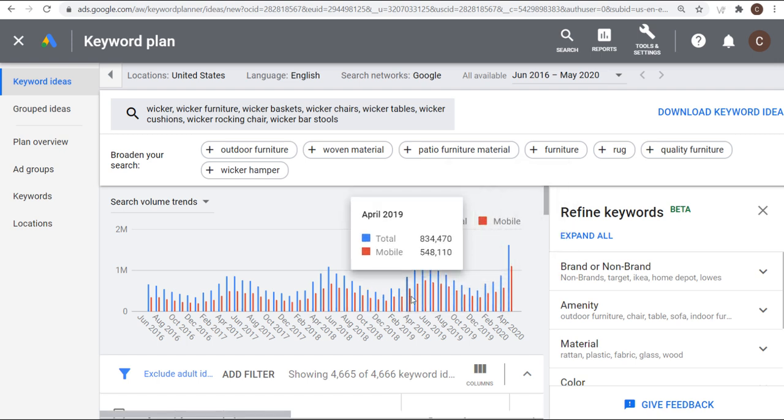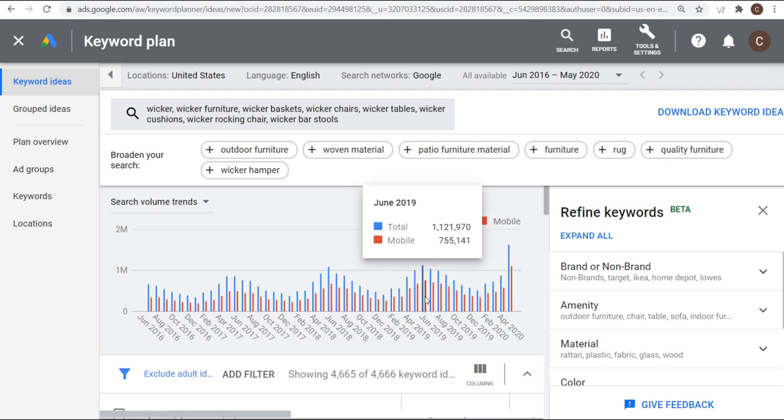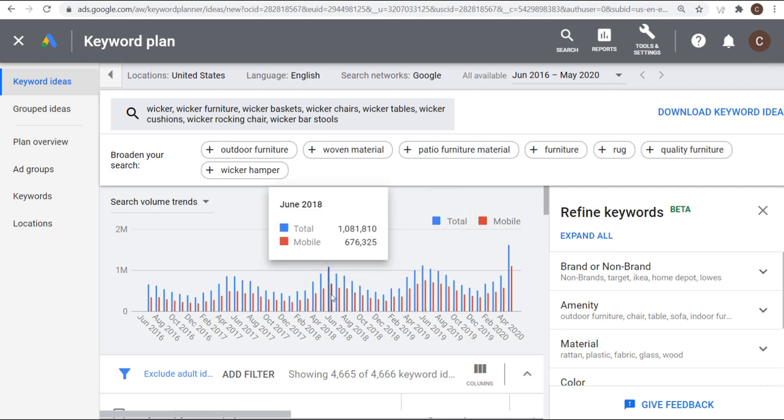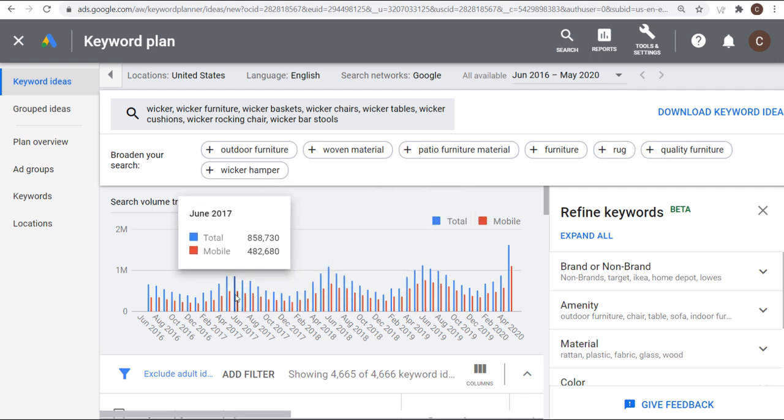Now you can see wicker is very seasonal. So I'm making this video in June right now. June actually looks to be the peak month for wicker. So keeping that in mind, I need to have an understanding that the work I do basically from June through December, through February, as things start to pick back up next year, I should be able to have my rankings much better than they are right now. So it's going to help me really see the impact of my work by next summer. So that's something to keep in mind is overall search volume.